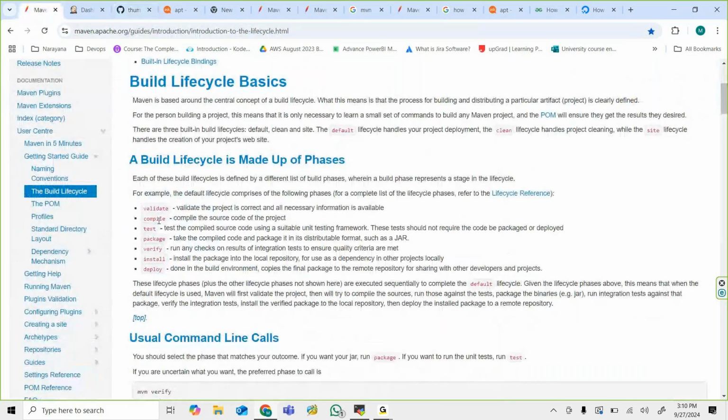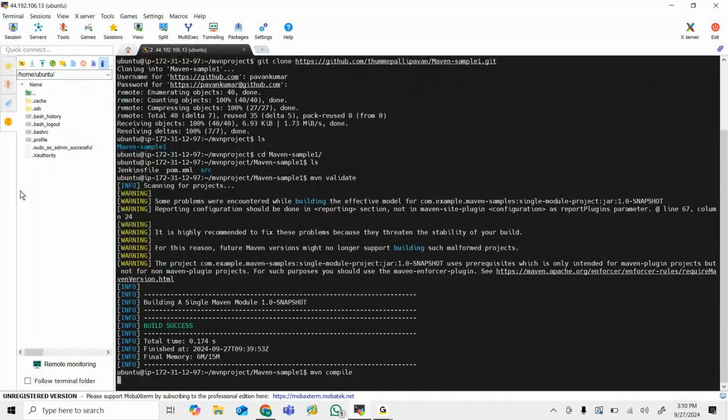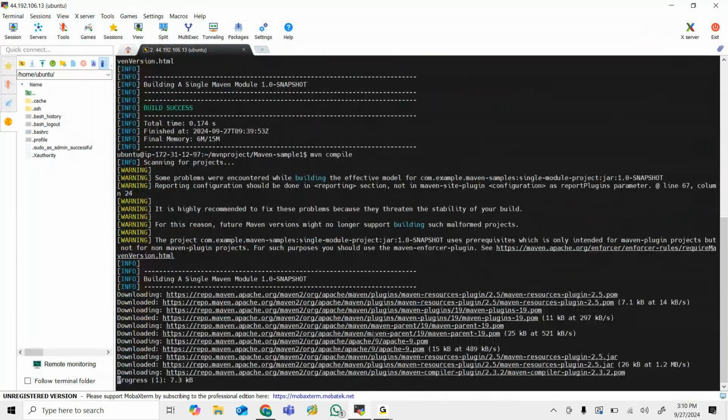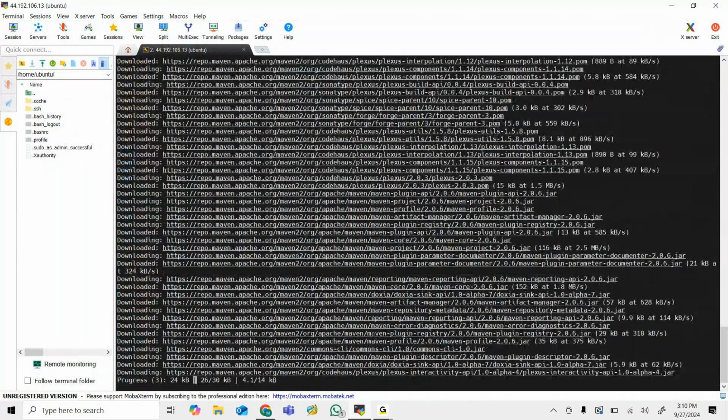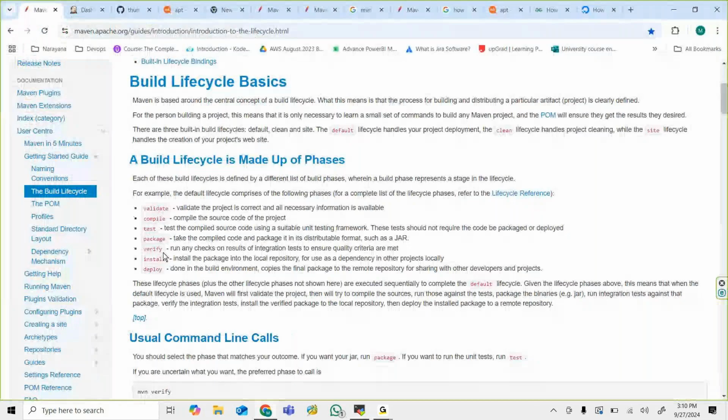The second step is compile. Okay, mvn compile. If there are any issues with the code, then we should directly get it reflected back to the developer stating that there was a compile issue happening. So this build was also successful and the compilation is 100% success. Clear? Then what was our next test?